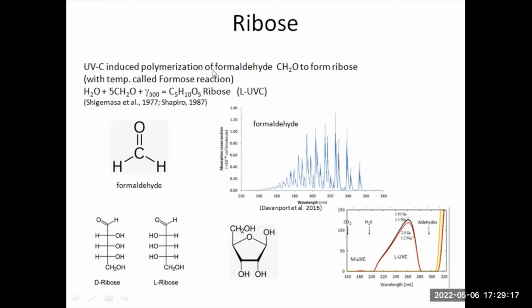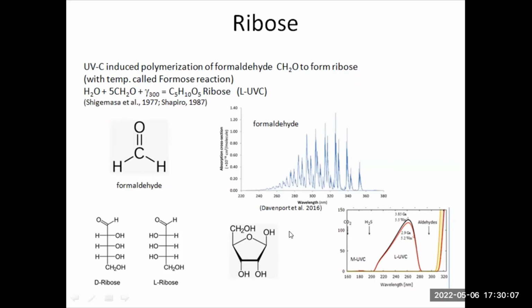And when they absorb, they can actually polymerize. So for example, if we take 5 molecules of formaldehyde, we can form ribose, absorbing in this range of the spectrum with a maximum of about 300 nanometers. So therefore, we can go from a single molecule to a polymer. Both left and right will be produced equally. And that gives rise to this sugar, which is ribose. Okay, this is the same, it's just in this circular form here. But we have this oxygen here that just formed a bond here instead of a double bond here, which is this double bond.